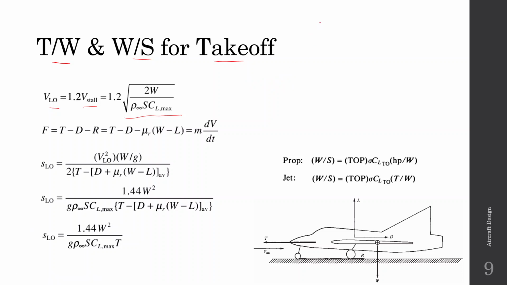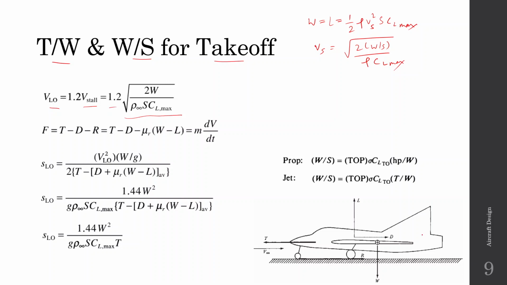Stall velocity is the minimum possible velocity the aircraft can fly at. So you can write weight equal to lift equal to half rho v square S CL max, and then from here you can solve for Vs. You will get Vs equal to, this is stall velocity and the takeoff velocity is 1.2 times stall velocity.